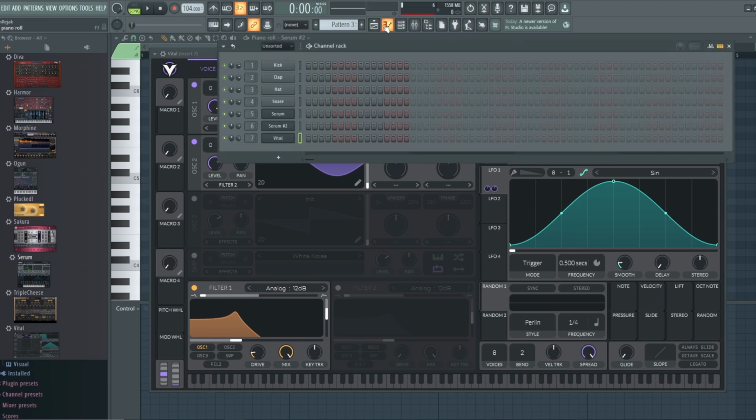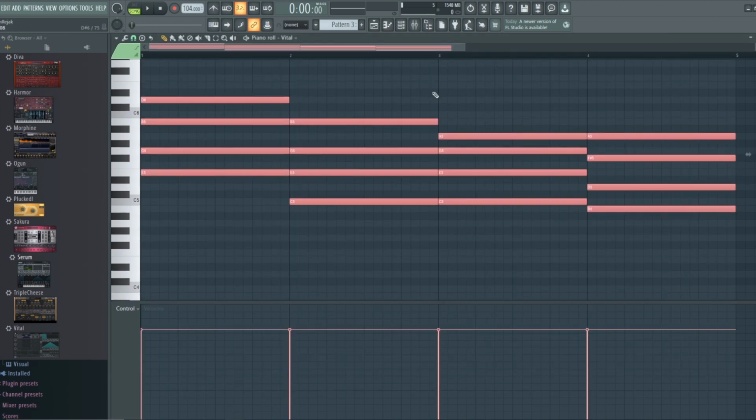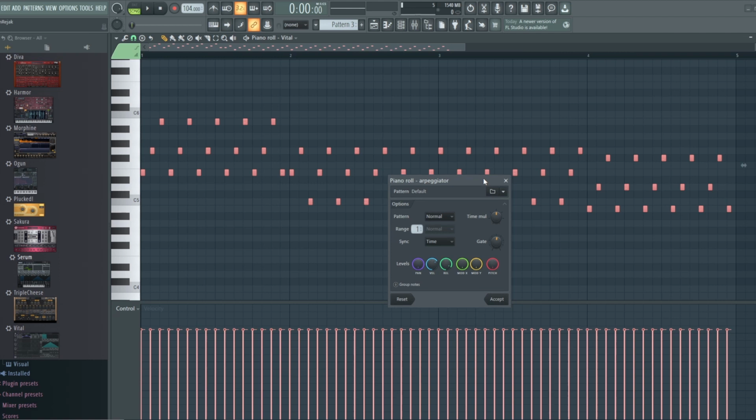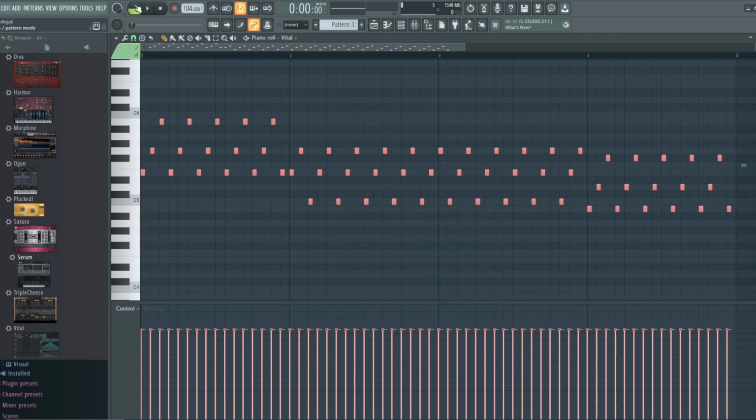So the easiest way to create arps as we Control V is just to use the arpeggiator. There's a lot of ways of making arps, but this is just the easiest way. And in FL Studio, you just take your chords, click Alt-A, and then you have this arpeggiator make essentially a whole new arpeggio for you. As you can see here, these two chords are going to be similar because they use a lot of the same notes, and it's not going to be perfect. We can move the notes around later. So let's just listen to it now, and then we can decide if we like the sound of it.